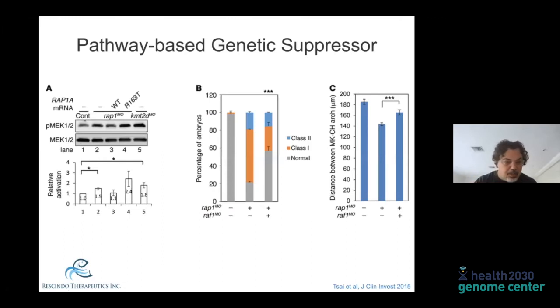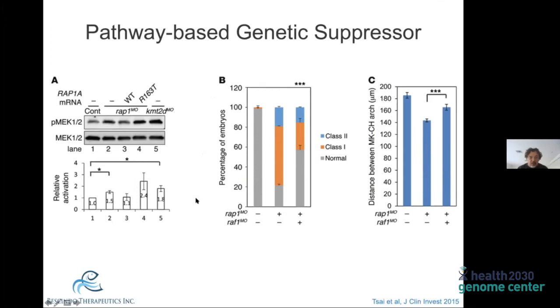And the key experiment, this is an old experiment now, we're looking at the downstream activity of BRAF, which is phosphorylation of MEK1/2, and we see relatively increased phosphorylation there, arguing that we're in the right pathway. But this, to me, was the key experiment. This was early convergence and extension, and this was length of the jaw. Again, we published this paper. I don't want to go into the data too much, but the important thing to say is that when we co-suppressed back in the day RAP1 with RAF1 together, we actually saw rescue of both of these phenotypes, telling us we're probably in the right ballpark.